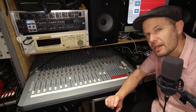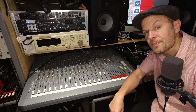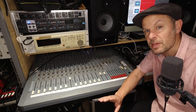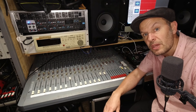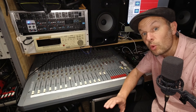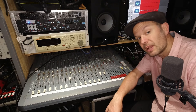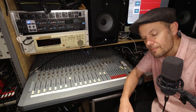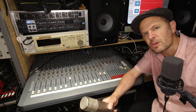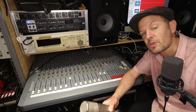First I need to set up the channel so that the gain is right — that's really important. If it's too high it's going to distort; if it's too low it's going to be so inefficient you won't be able to hear it and there'll be lots of noise. All circuits and components generate noise, so you have to maximize the input level. The output level of a mic is a few tens of millivolts — tiny — and we need to raise that by about a hundred times to make it usable by other electronics.